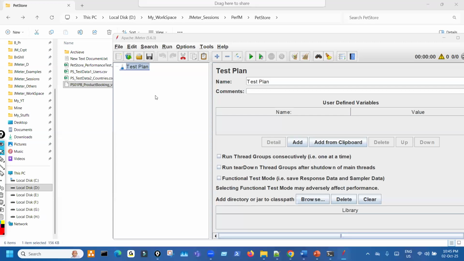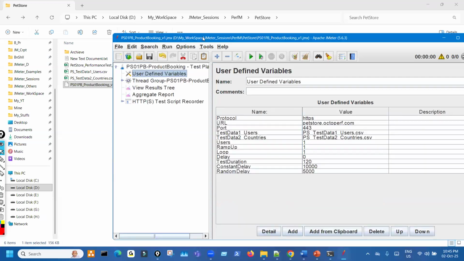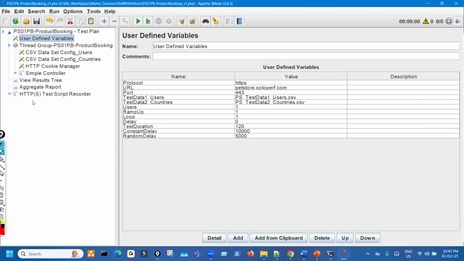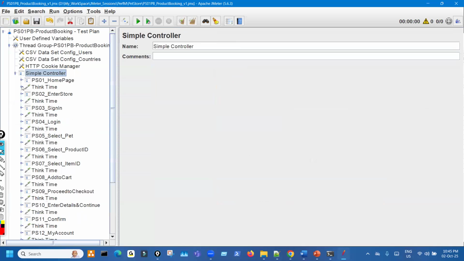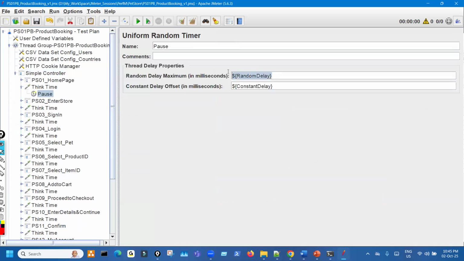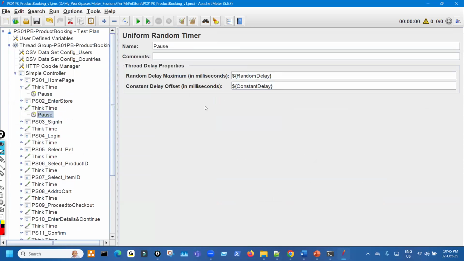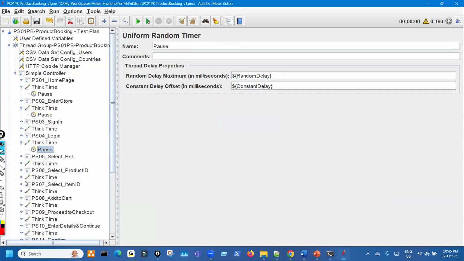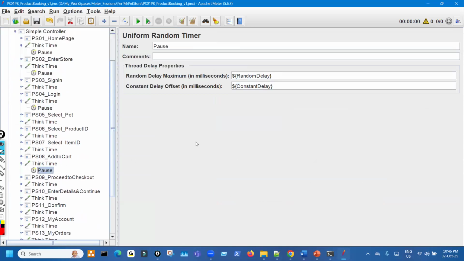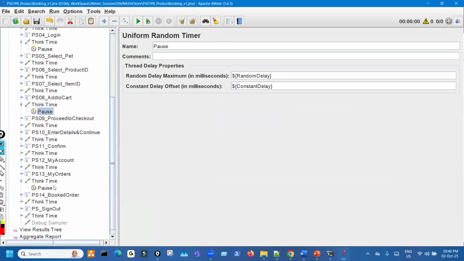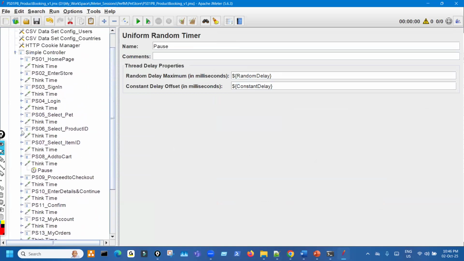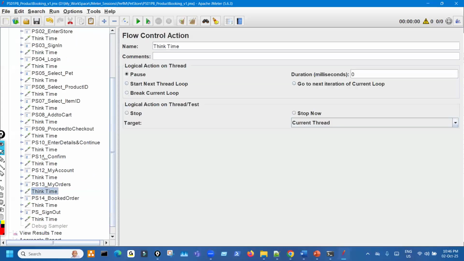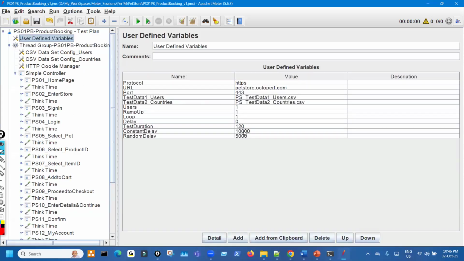I open this. Now add the timer: right click and add the timer to the children. Now with every timer, by default it uses the variables for constant delay and random delay. Next time you can add the timer in any scenario, anywhere you are working.